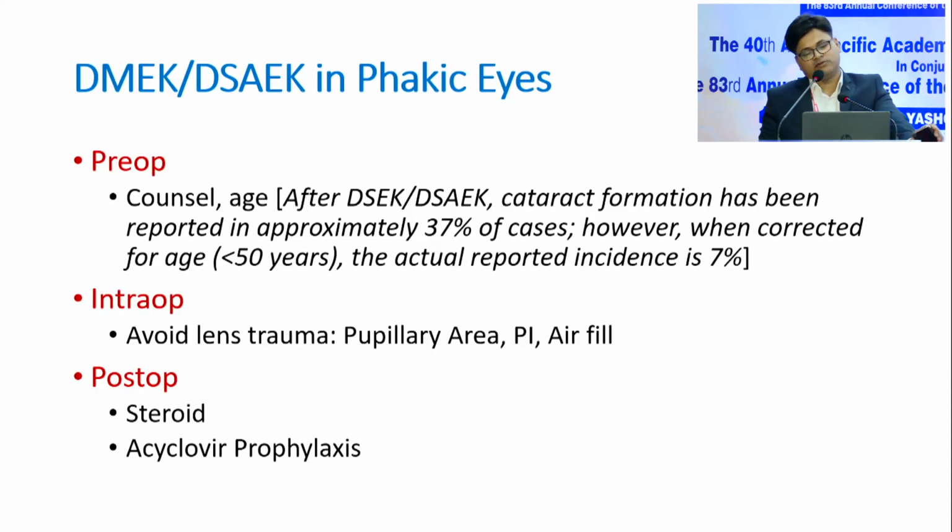A few things that we understood from these 6 patients is that almost all patients are at the pre-cataract stage. So you have to tell them, as per the recent literature, that whenever you do an endothelial keratoplasty procedure, the chances of getting cataract increase by 7%. So they may get senile cataract a little early. Intraoperatively, you have to avoid lens trauma and the pupillary area, and do a PI. Post-operatively, steroid and acyclovir prophylaxis.